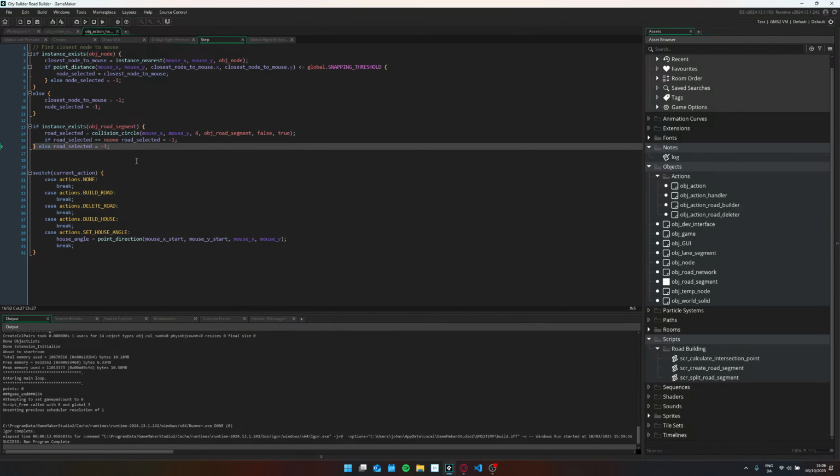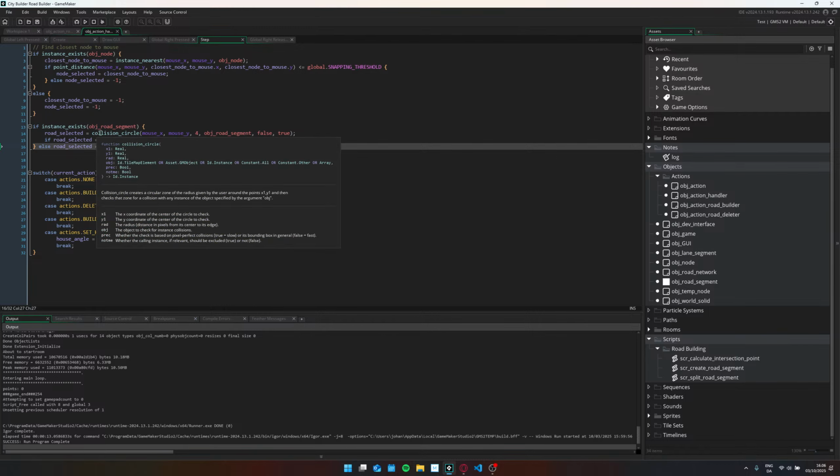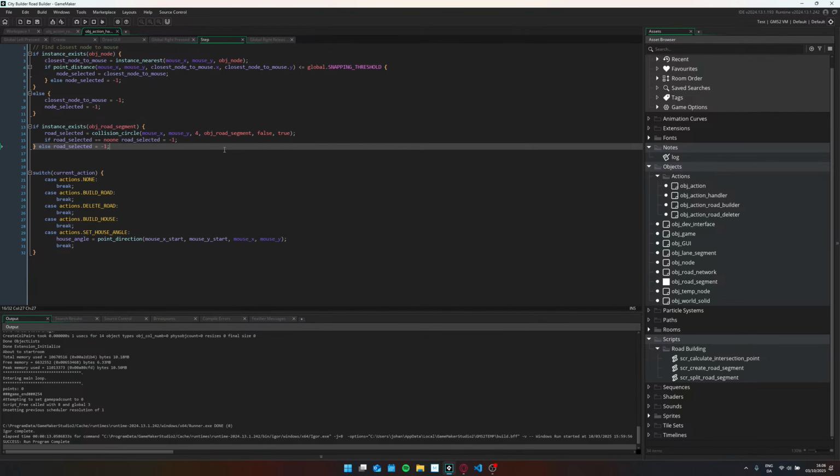And again, we can do the same kind of thing here. Here we don't really need to check for any distances. The function does it for us, so it's all good.